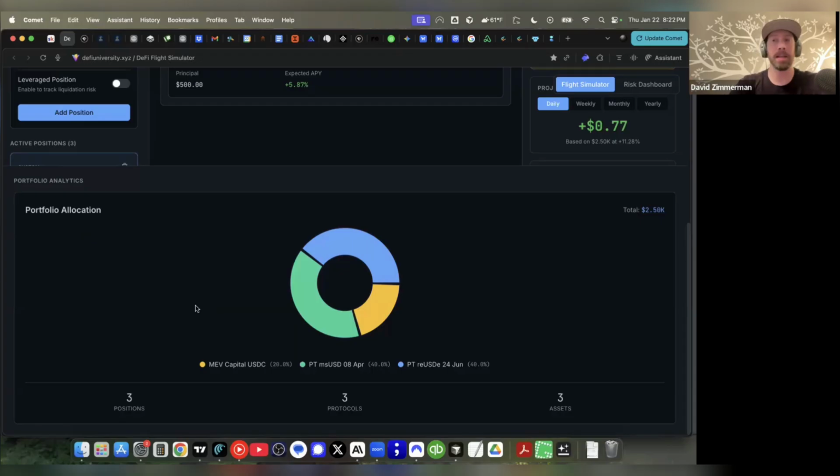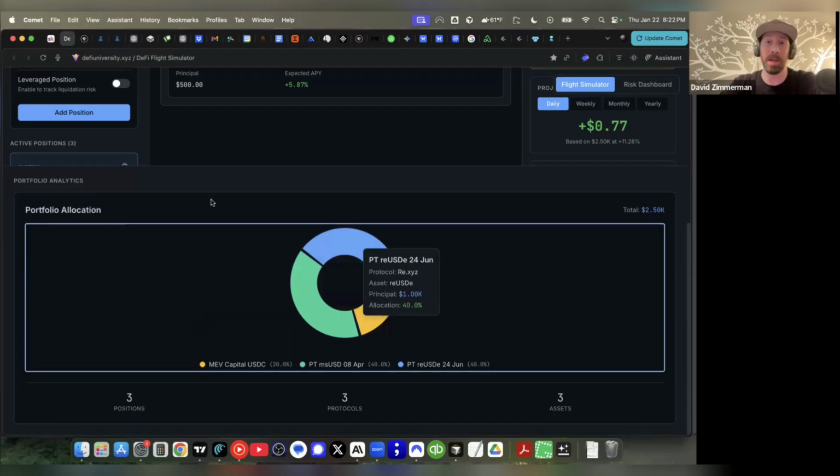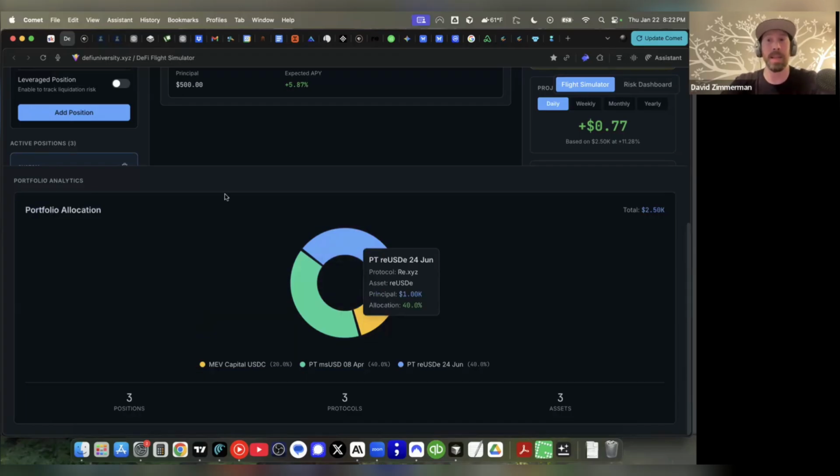And then it would just tell you allocate 15K to LPs, allocate 25K to PTs, allocate 10K to single lending on Aave, allocate 15K to mutual funds, et cetera. So I want to automate as much of that portfolio allocation as possible, so that you don't have to think about it. But you're exactly right, and that is the next step.